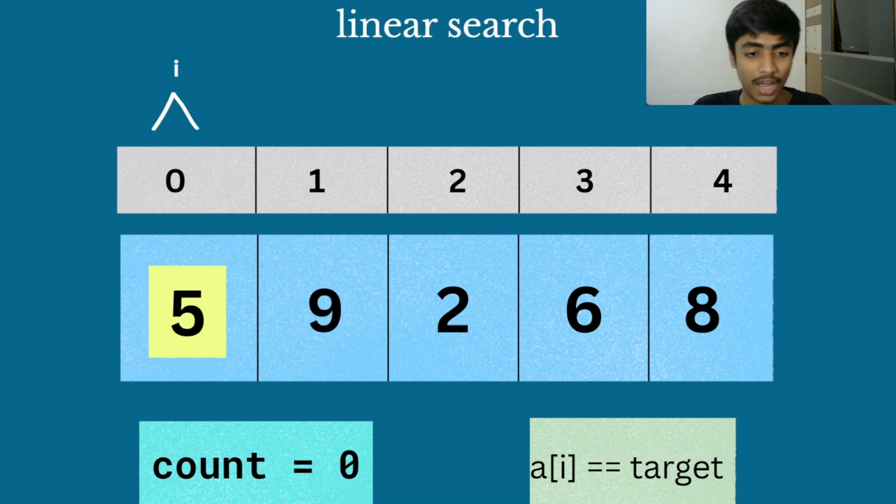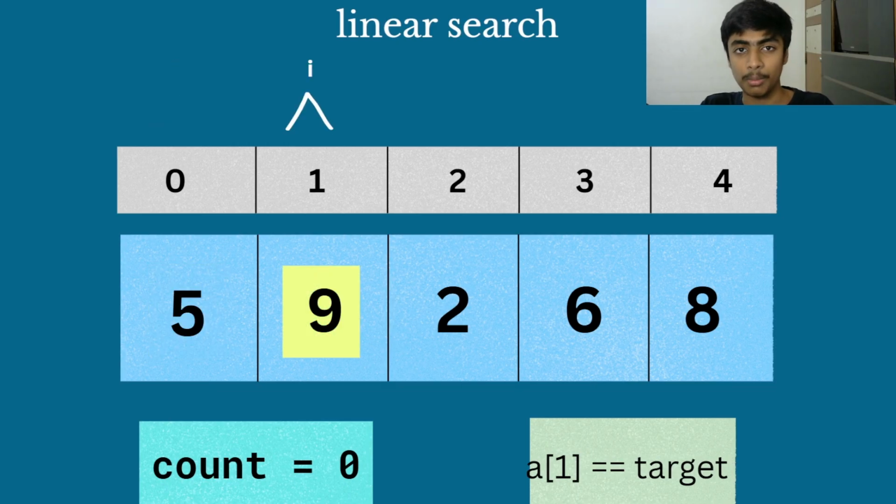Now on the bottom left, I have a counter variable. And all this counter variable does is it helps us in determining whether a value exists or doesn't exist in the array. And you'll understand how it does that as we iterate this array. So our I is initially set to 0. So we're going to check if a of 0 is equal to the target value that I'm searching for. For now, we'll assume that the target value that I'm searching for is 6. Over here, 5 is not equal to 6. This is false, so our count variable is going to stay as it is.